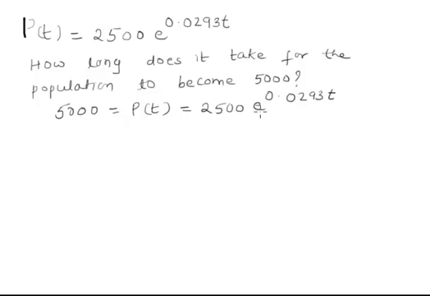It's an exponential function with e raised to 0.0293. Because of this t, this P(t) becomes an exponential function. Now to solve such question, first of all we need to bring this t to the linear position, which is already at the exponent position. We will bring it to the linear position. To bring this t to the linear position we will use logarithm, but before that we need to eliminate this term 2500 from here.